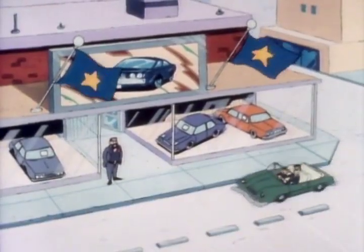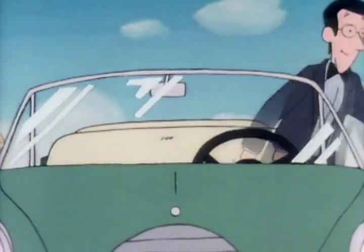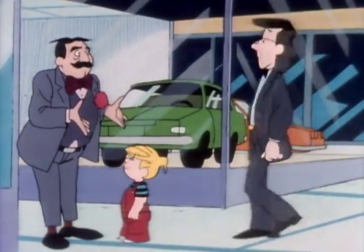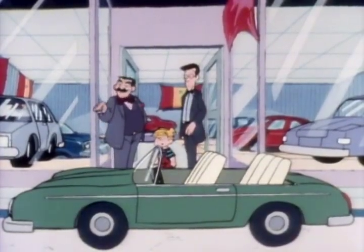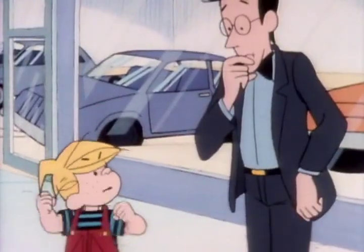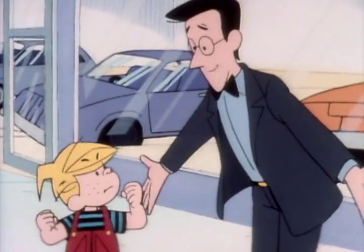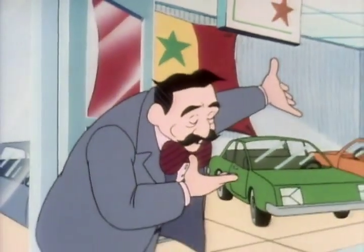Are we really getting a new car, Dad? It doesn't cost anything to look. Well, looks like you got here just in time. Would you mind parking that piece of car across the street? Dad, is he saying our car is junk? Well, actually, it does have a few miles on it. Try light years. Welcome to the 20th century.